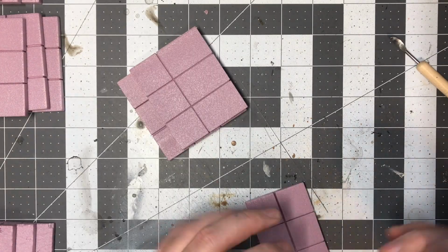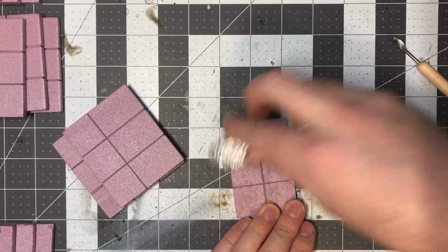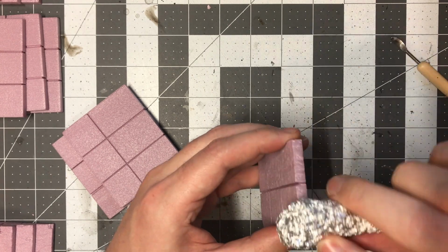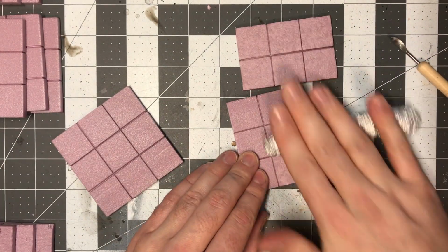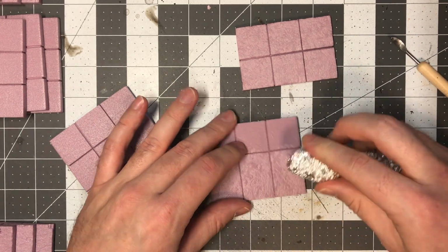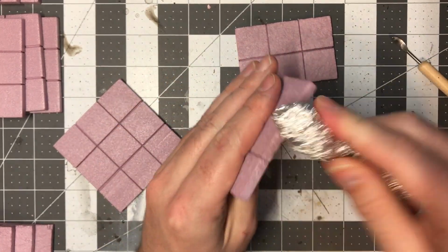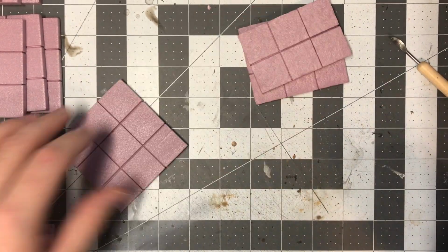It was then time to texture the steps. I did the same texturing on the tile sets as well, and pretty much everything. I wanted them to look really consistent, but I did each individual layer, which you probably don't have to do in retrospect. You could probably glue them all up and then just roll tin foil on all the pieces that are exposed, but this ended up making a really nice consistency on the edges as well. It didn't just look like there was a really clean line and then only certain parts of them had a nice texture.